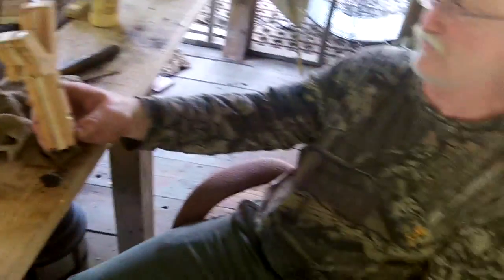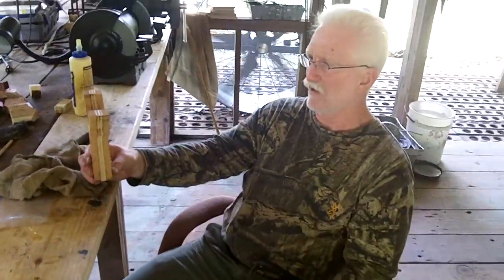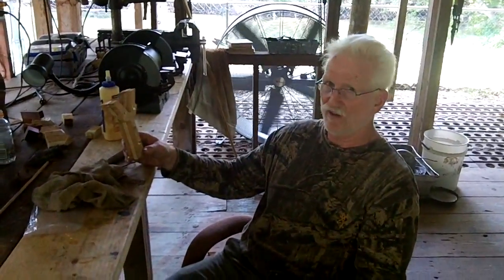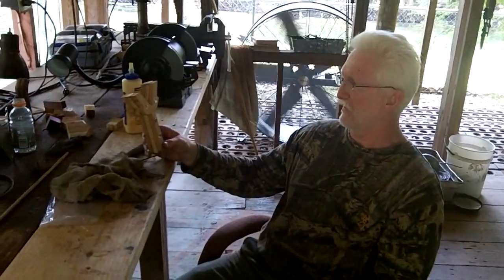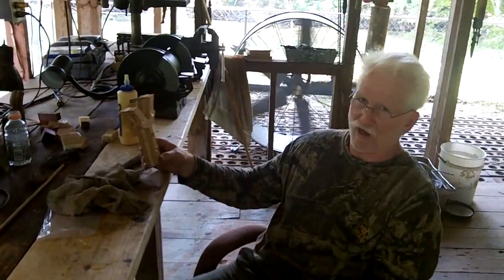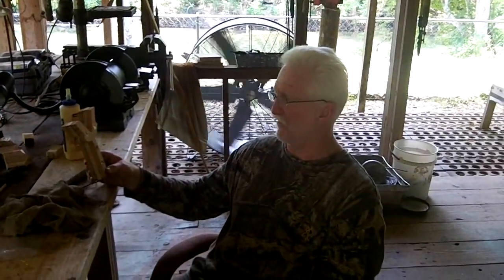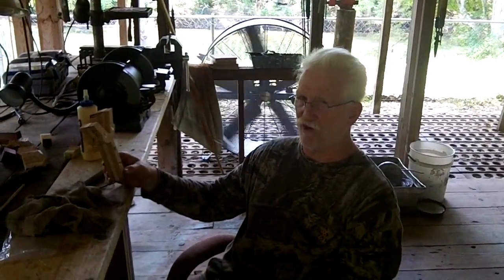So until next time, we'll come back when this glue is dried, and I'll show you how I feather it, how I form it, how I take the edges and corners and make them soft and smooth and round and ergonomic, so that it feels good and comfortable in your hand when you draw it.